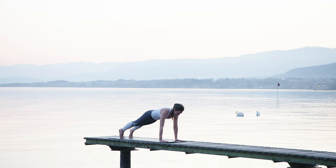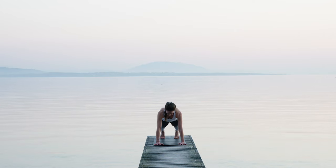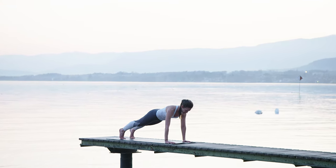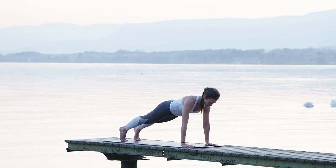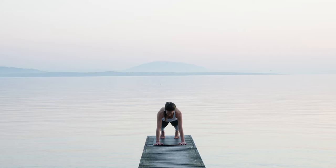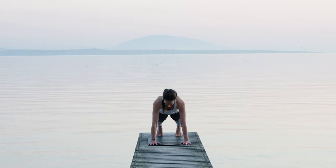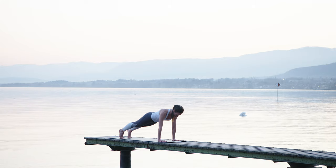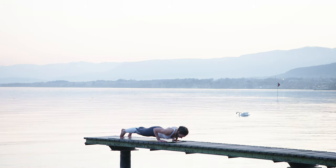Then bend your knees a lot, plant the hands and step back into plank position. Nice strong core here. Core work is important to protect our spine — especially if you need to keep your spine upright in a sitting or standing position for very long periods of time without moving a lot, we need a strong core so the spine is protected and we don't have to overuse our big spinal erector muscles that might contract too much and be painful at the end of the day.